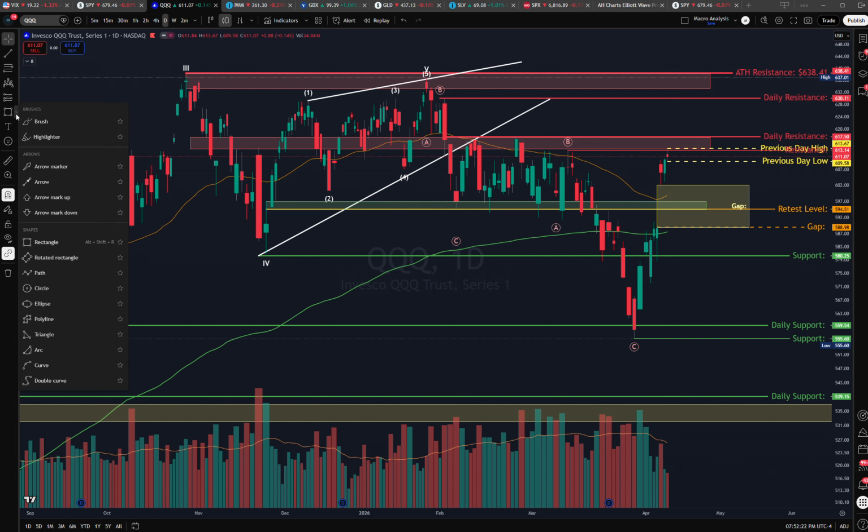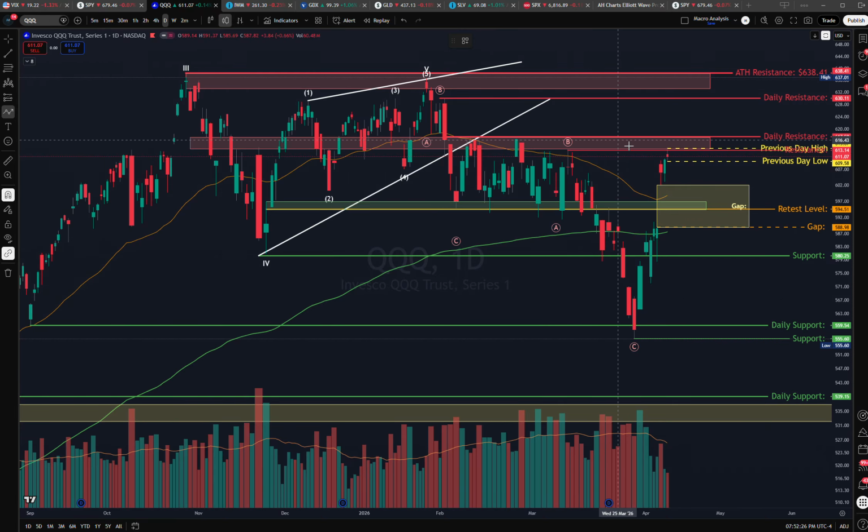So some things that could happen is that we could see a reaction right here that fills this gap where we move down, and we fill this gap here, or we even come down here. But I want to see this gap get filled at least. The other thing that you might see is some sort of thing like this come up, grab liquidity, and that's when you fill this gap. Don't know which one it's going to be, but I think it's very likely you're going to fill this gap, and I don't think you're going to start randomly breaking to the upside.